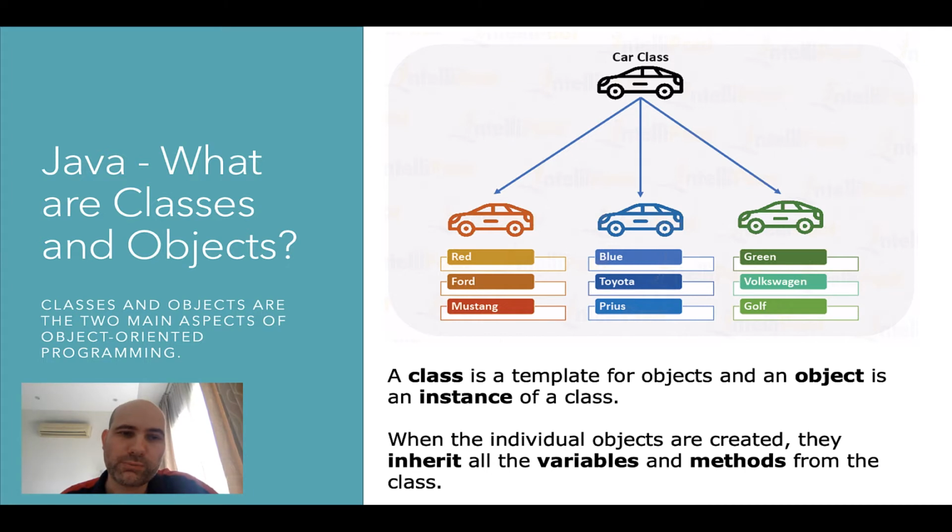What are classes and objects? Classes are the blueprints for an object. So they enable you to tell what the design is, how it's supposed to be made, and what's going on. In fact, some people say that classes are where objects go to be schooled. A class is a template, so if you have a green Volkswagen Golf, that is one particular object, and it is designed based on the class that's made.